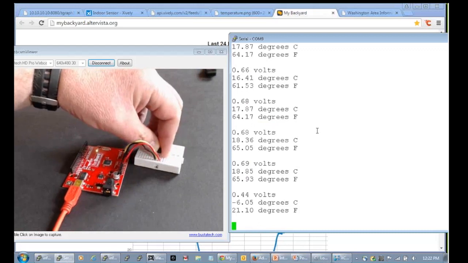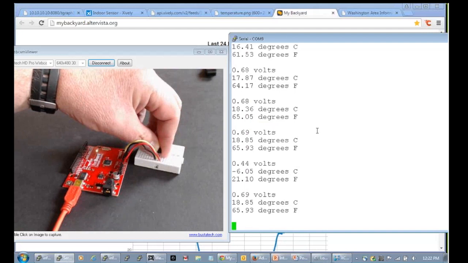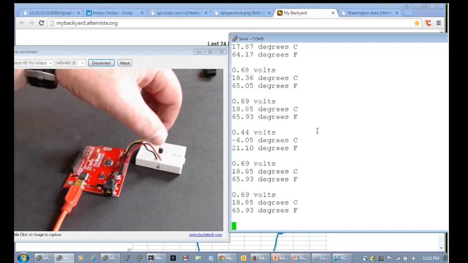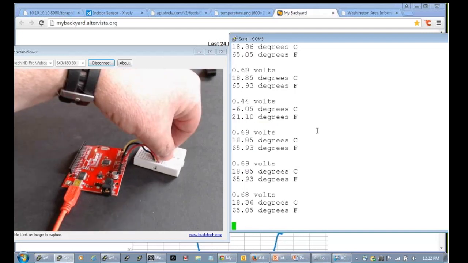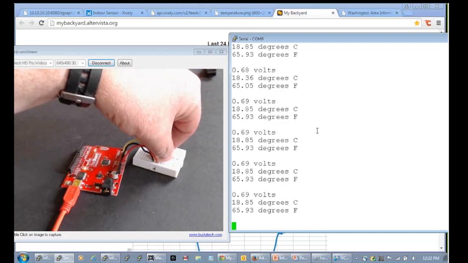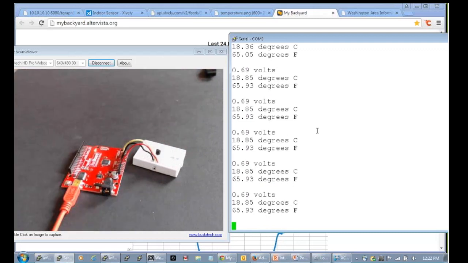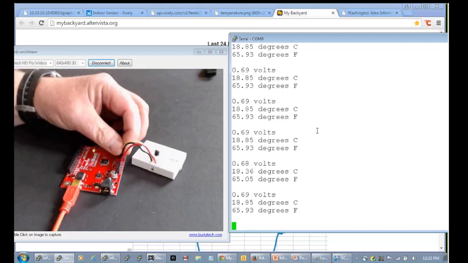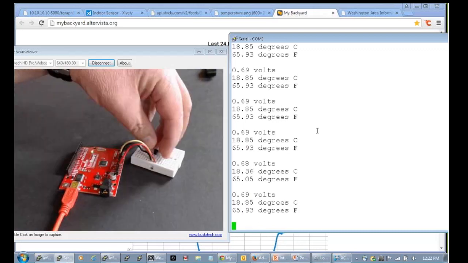No, that was good. Okay. Or not. Okay, so for some reason that's not working, but we would normally see that temperature jump up there. I had problems with these loose wires, that might be it. Anyway.